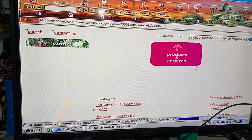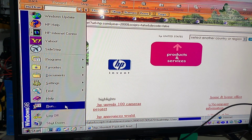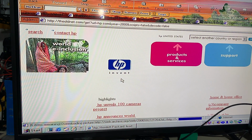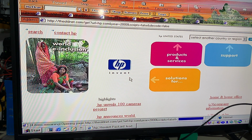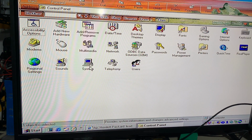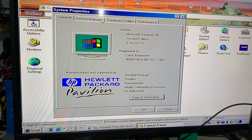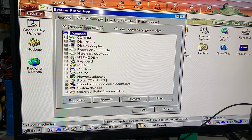Still loading. I don't know if... Oh, yeah, there's a progress bar at the bottom. I know I don't have the entire screen. While we're waiting for that, we will go to My Computer here, System Properties. I'm going to see if there's any abnormalities that way. No, there shouldn't be. I wouldn't think there would be. Yep, everything looks as it should.